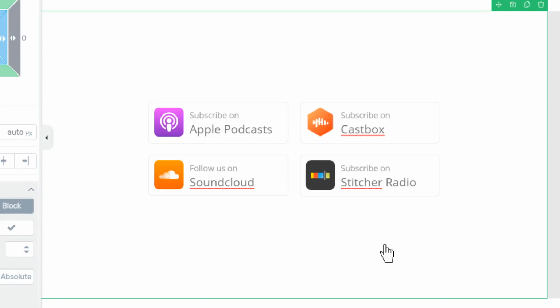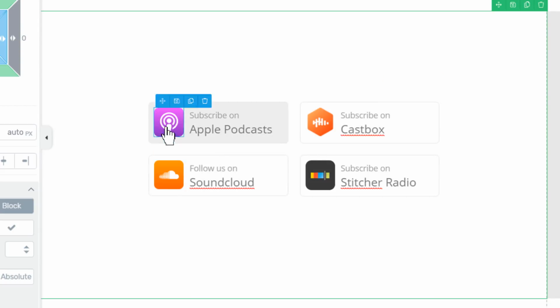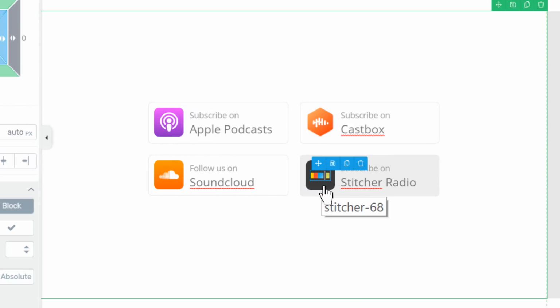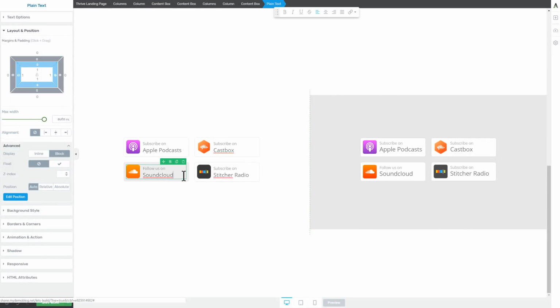And I wanted to show you this because I set out to build this and I realized that basically every one of these buttons presented its own little challenge. So here we have icon with a background, icon with a background, image, image inside a content box. But by using different ways of constructing this, we are arriving at a uniform look for 4 different buttons, even though we don't have the same kind of easy to use icon for each of them. So I wanted to show you this as an example of how you can find creative solutions for whatever design you want to create.